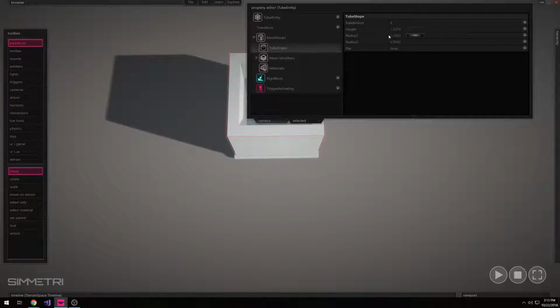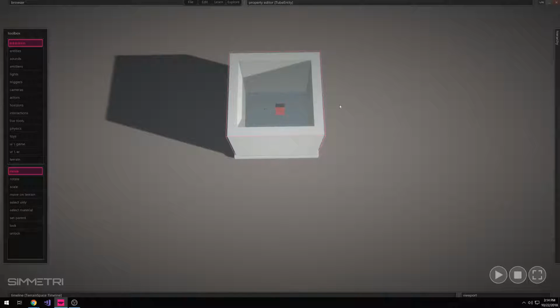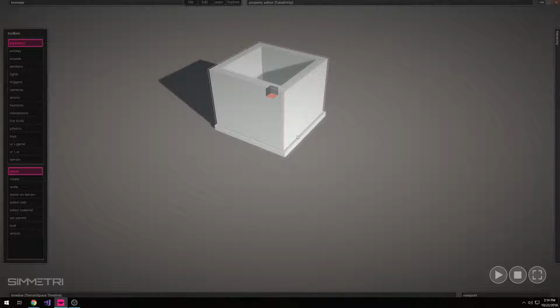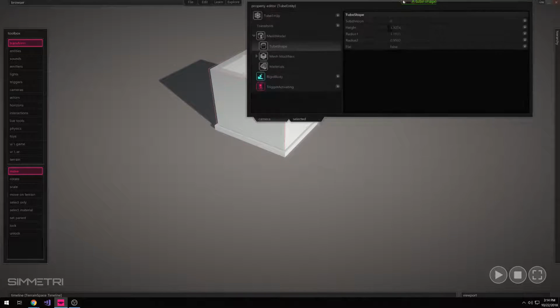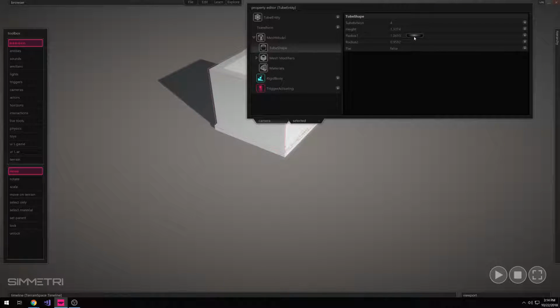We'll want to make sure we have some thickness to our tube, so that the boxes inside don't penetrate through. Lastly, I'm just going to keep tweaking this until it lines up. There are some tricks we can do to get it to be perfectly aligned, but for the purposes of this, I'll just adjust these values here. All right, I think that's close enough.